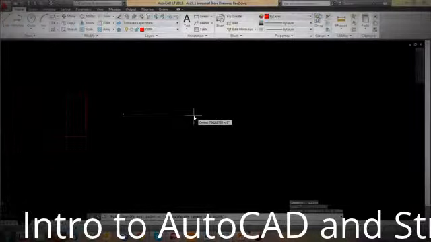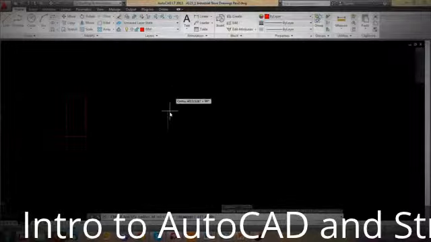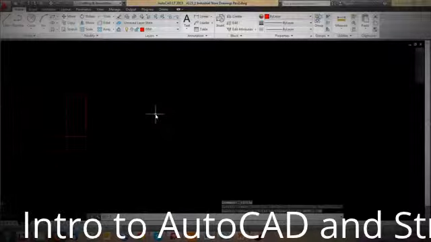At the bottom of the screen now, it gives me different options. It says P-line, specify next point, or arc, half width, length, undo width, etc. So what you can do is you can type in different things as you go to modify the tools you're using. For instance, I draw a circle, I click, and I can start drawing it. If I type in now a command or a length at the bottom, I type in 500, it'll give me a circle with a radius of 500.